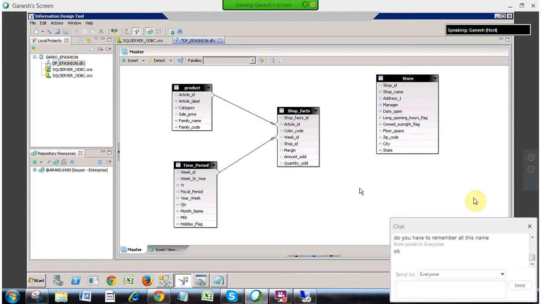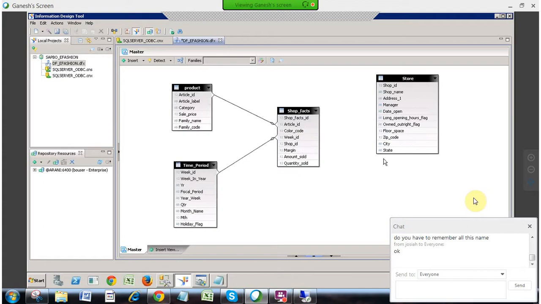Okay. So now the next table we have is store. What we have in this table, we are seeing the total list of stores, which city the store is located in, which state, and who is the manager operating that particular store. And again, in the fact table we are storing the revenues by store.